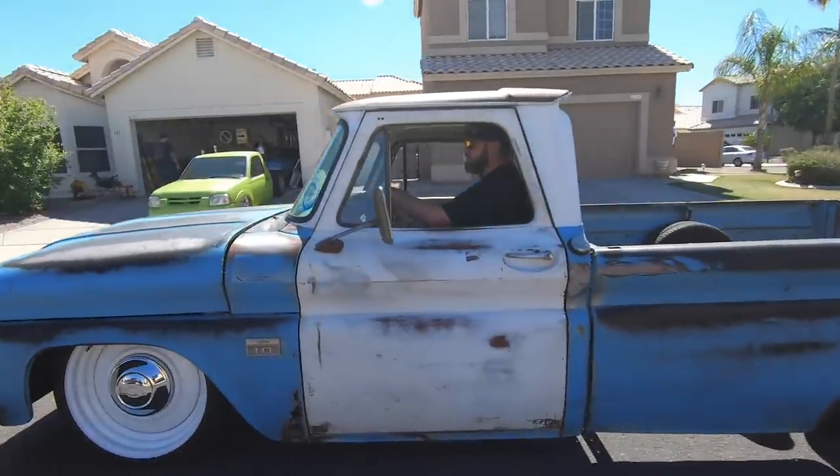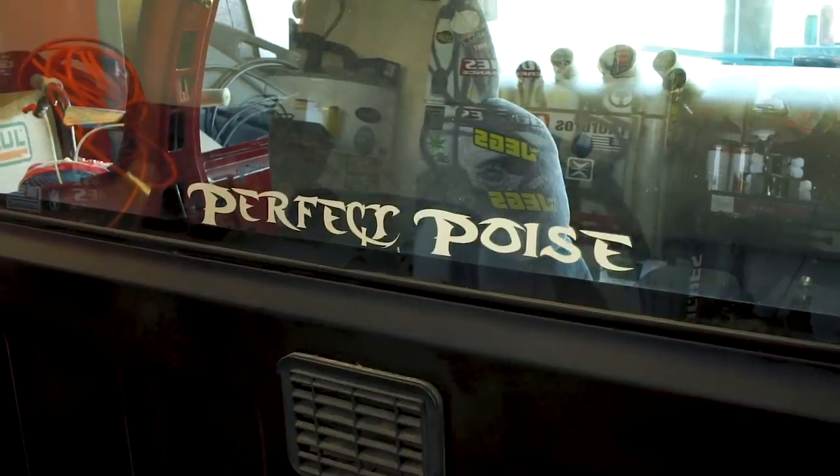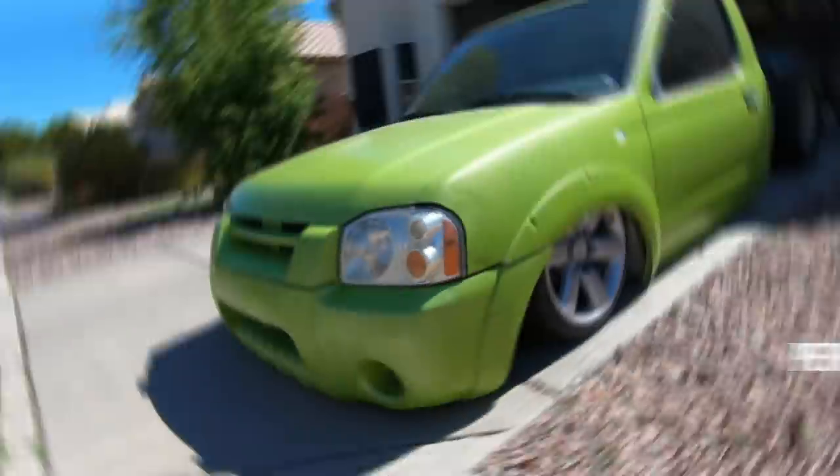I was just out cruising Saturday morning and heard these guys were gonna be working on the truck so I figured I'd stop by and check it out. I'm excited, I'm stoked. It's been a long journey to get this far. Still got a lot of work left to do, but hey man it's progress, it's another day in the books.